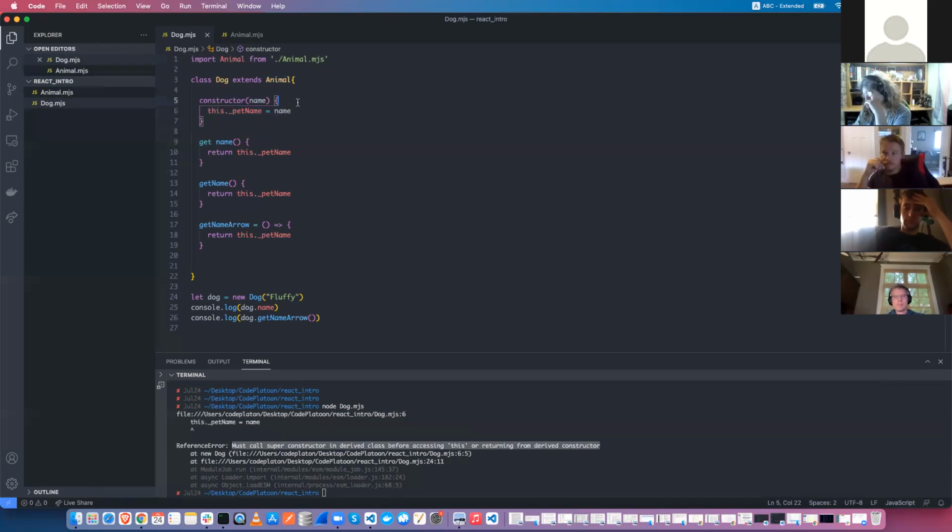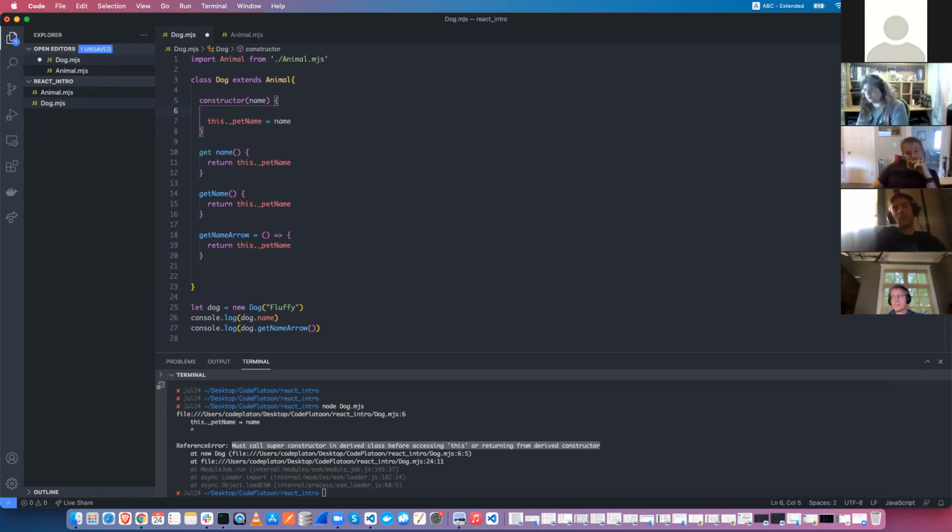But in Python, when you inherit from a parent class, you can optionally call super, right? So you can call the constructor of the parent class with super, and then you'll get everything in the init. Here in JavaScript, you have to do that, by calling super. So because I'm inheriting from Animal, I call super before I can start using this.